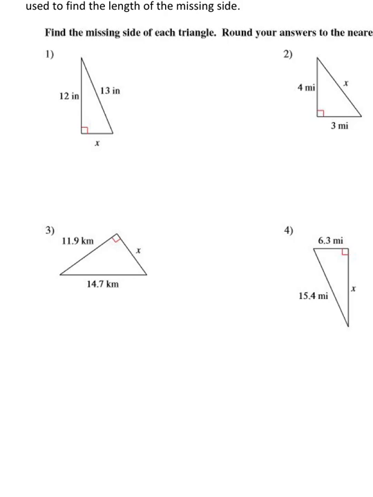Step 1 is to label your sides. When I say that, I mean label them A, B, and C. Remember, sides A and B are the legs, or the shorter sides, and side C is always the hypotenuse, which is the long slanted side. When I'm looking at this triangle, what's difficult is that it doesn't look the same as this one up here, so it's harder to see which side is the slanted side. However, remember, you can always look across from your right angle.